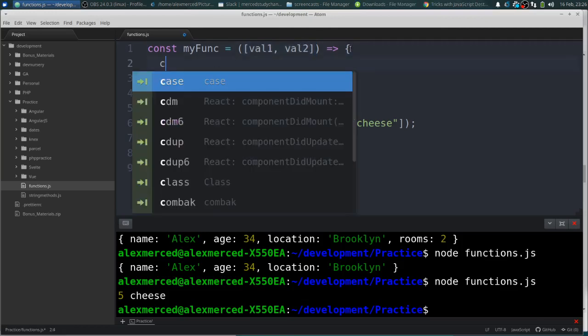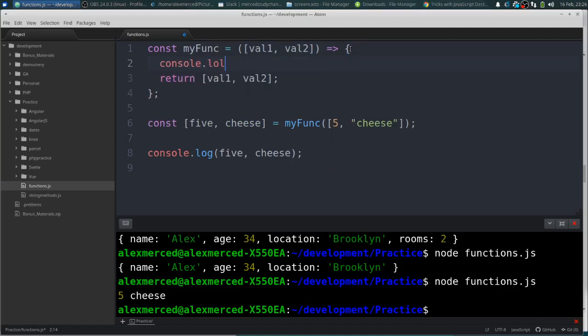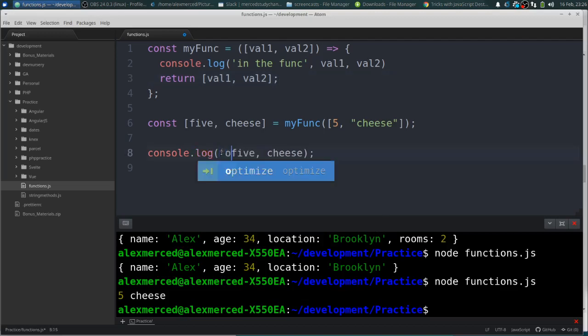And just to prove that, I'll put an extra console log here, in the func, so that way we know we're in the function. And then we will console log val1 and val2. Then I'm going to return the array with those two values, which will then get destructured into 5 and cheese, which will then console log 5 and cheese. And I'll put out of the func, comma, so that way you see.